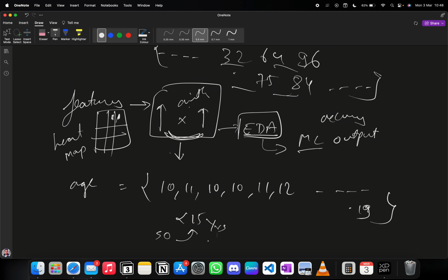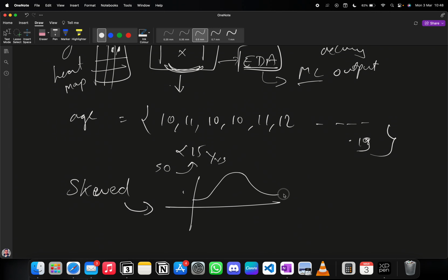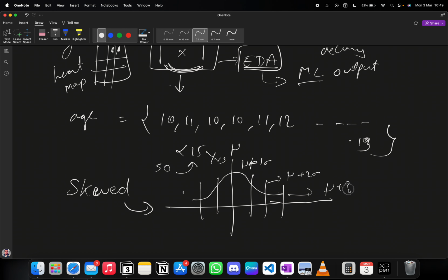This is called skewness, skewed, meaning your data is not normally distributed. In a normal distribution, this is your mean, this is mean plus 1 standard deviation, this is mean plus 2 times the standard deviation, and this is mean plus 3 standard deviations.